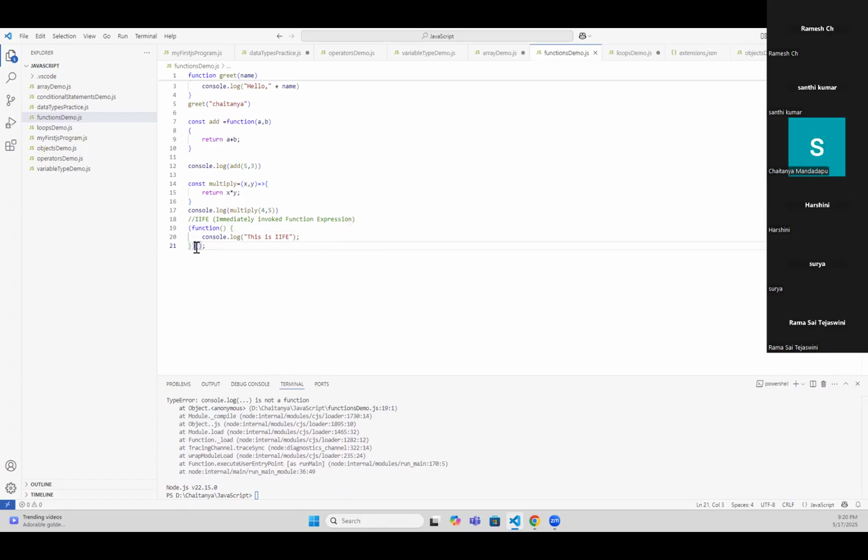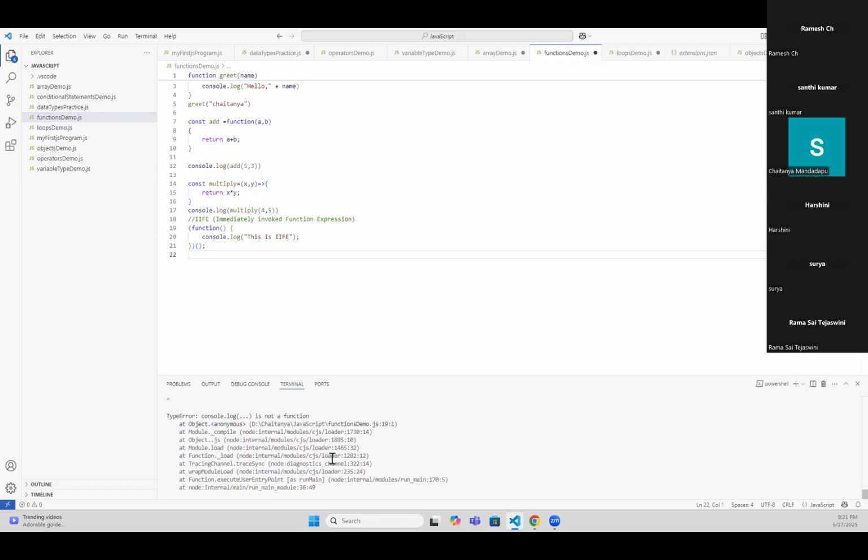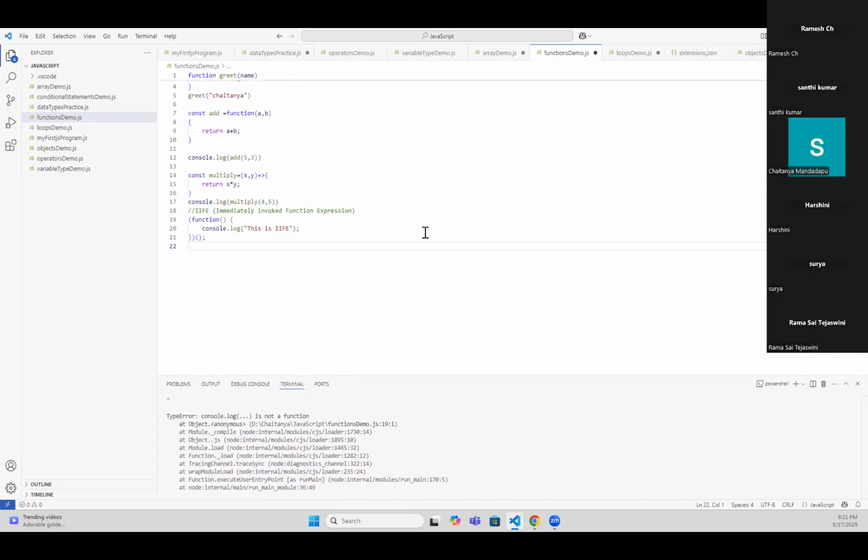Parenthesis, curly bracket. First you close the curly bracket, then end bracket. Yeah. No semicolon issue. No issue in that. I don't see any issue there. Yeah, that's right. Strange.